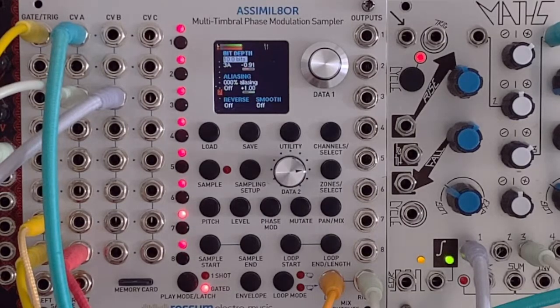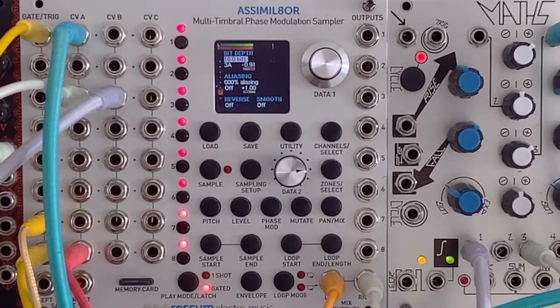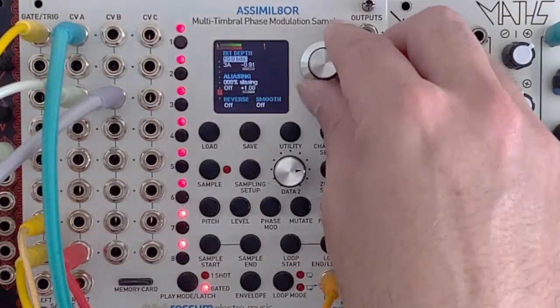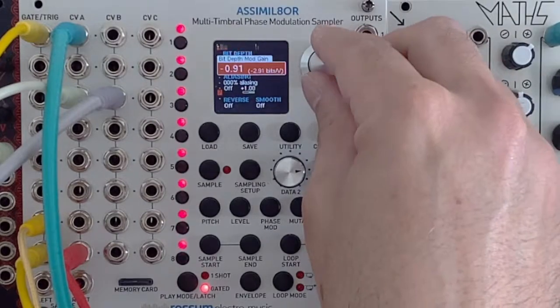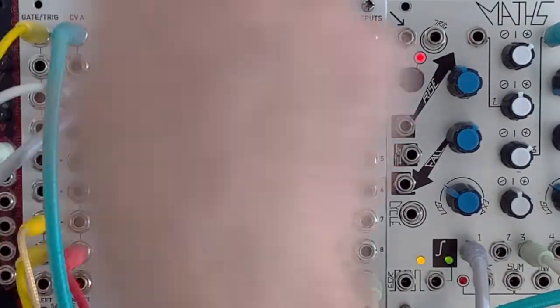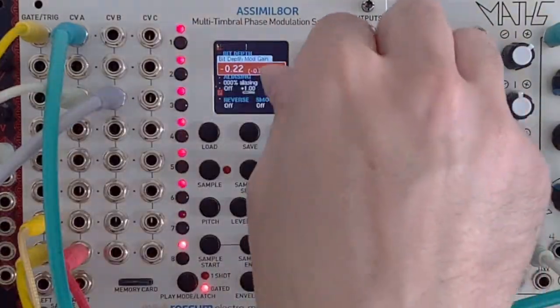And then controlling the level. So you can see I'm attenuating the level using the VCA. And controlling the strength, and again, you've also got the strength here. I'm setting it so that it's a negative. We could just as much set it positive. But of course we don't really hear much because what we want to do is downgrade the bit depth.